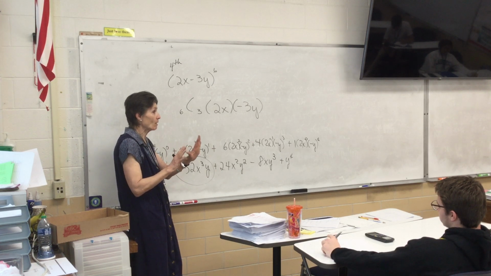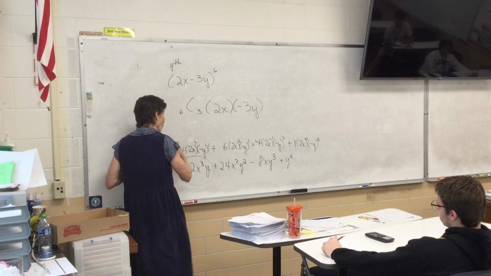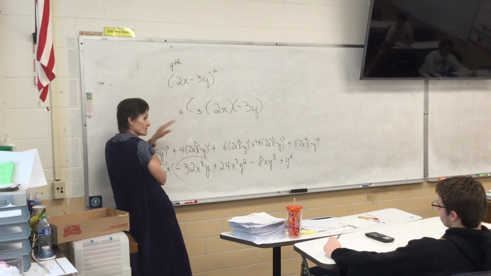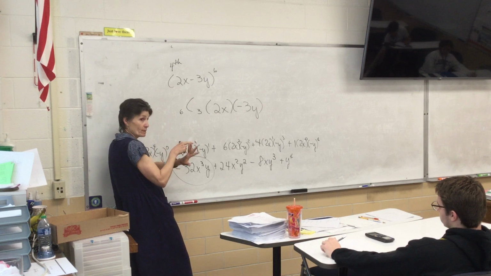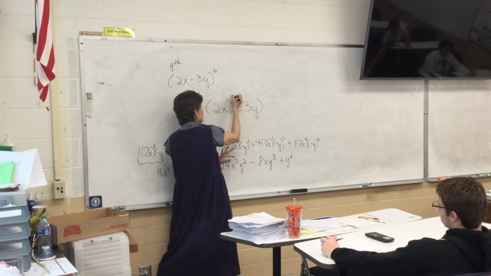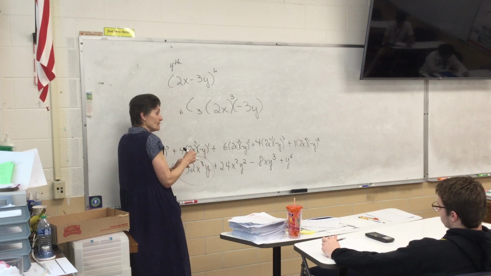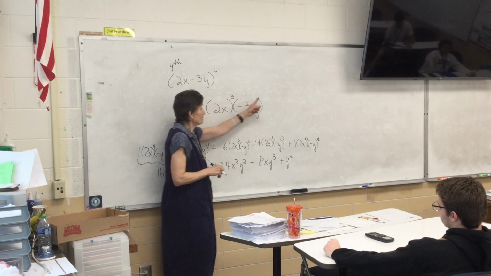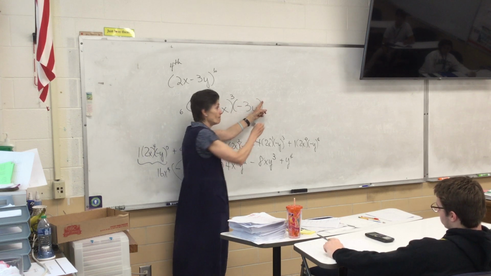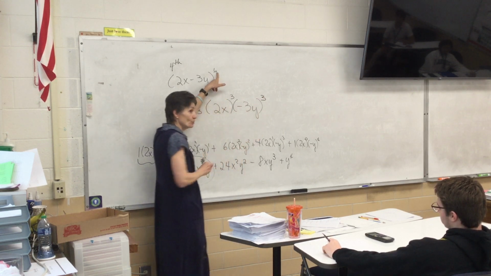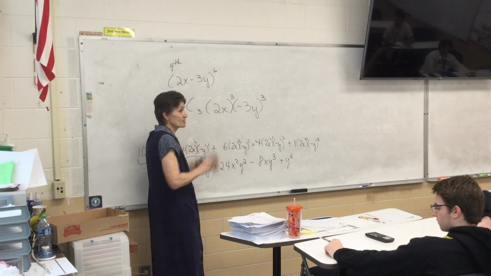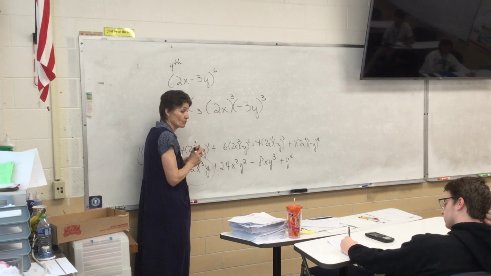Now again, I'm going to count, because I know if I have the whole thing written out, the first power on my x part would be 6. So 6, 5, 4, 3. So that power is going to be a 3. And then if that one's a 3, so is this one, because they got to add up to 6. And now I just simplify. That would be the fourth term.